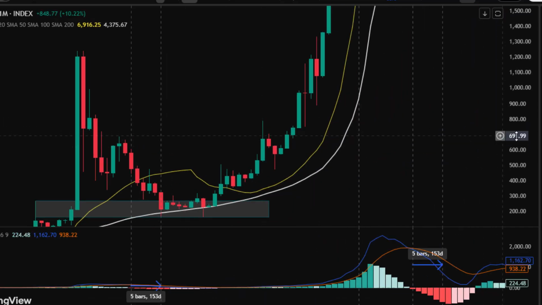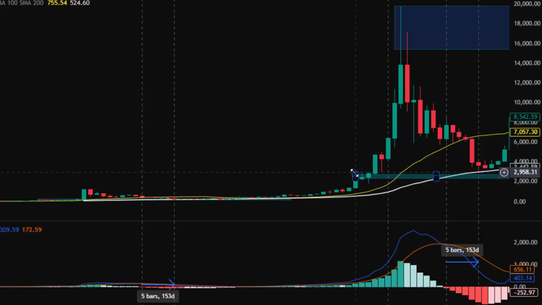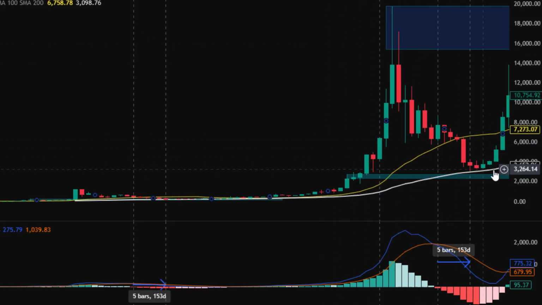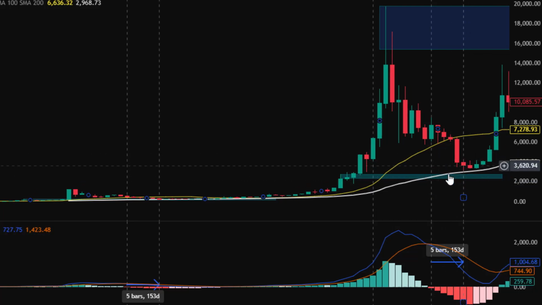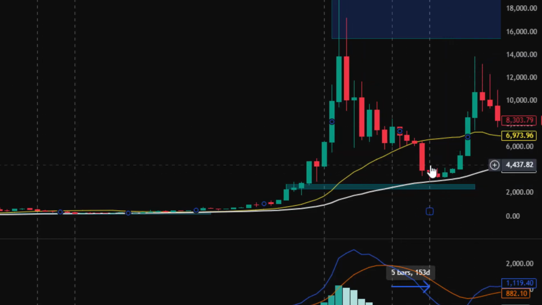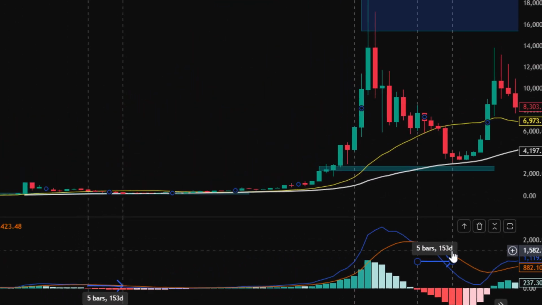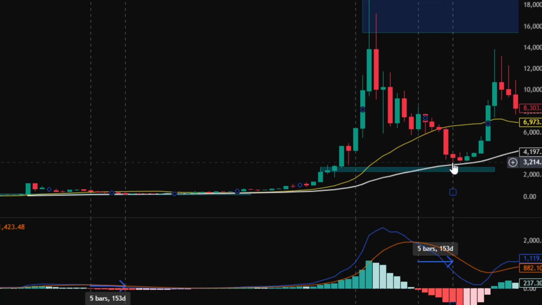Now let's look at the next scenario. In this next scenario, BTC rallied up. This was the previous high. BTC respected the previous high. Of course, it traded still above the previous high, and it went very close to the 50 moving average. It didn't actually touch it. Alright, so take note. BTC went very close to it before it made this strong move to the upside. How long did it take after MACD crossed? It took 153 days before BTC went to the lowest point. So it respected the 50 moving average after breaking the 20 and also respected the previous high.